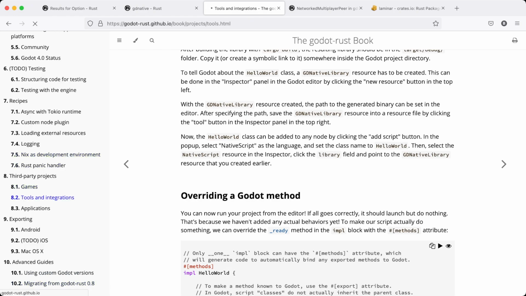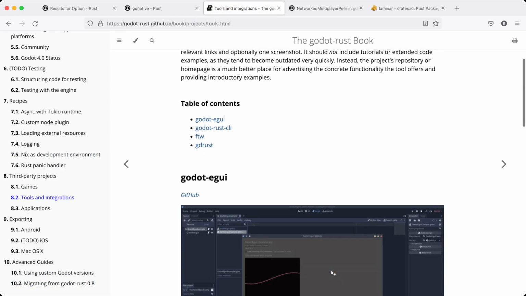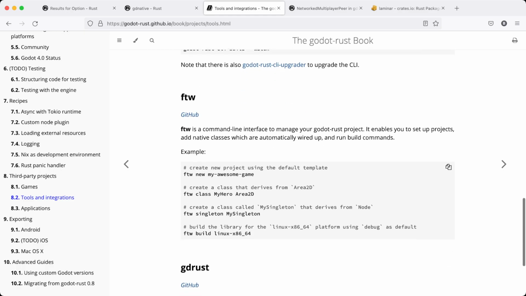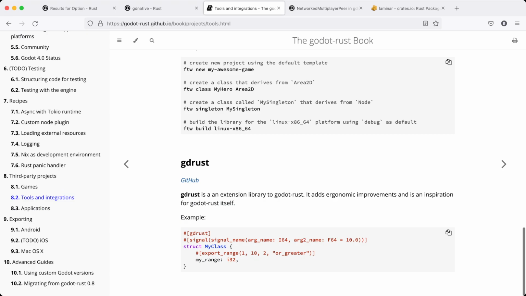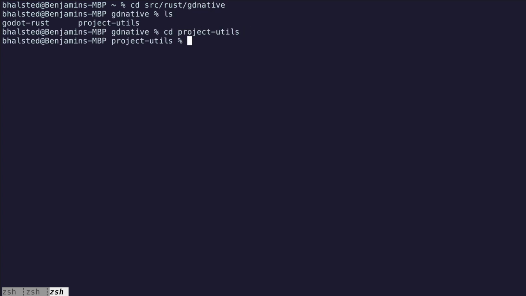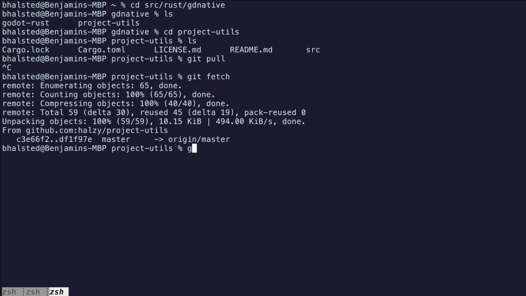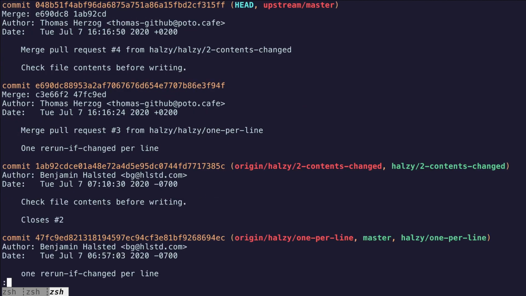Let's see, tools and integration. Let's see if we can find it. See, it's project utils. This is the one I want. There. I wonder if this has changed. Oh, it has.